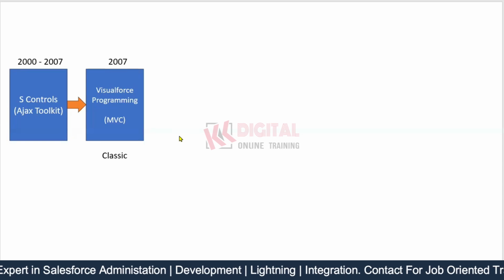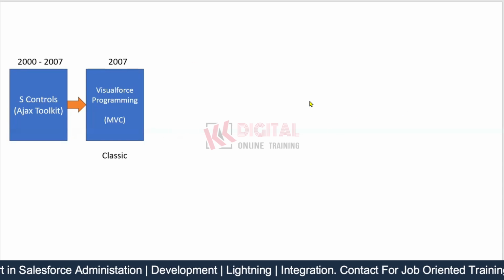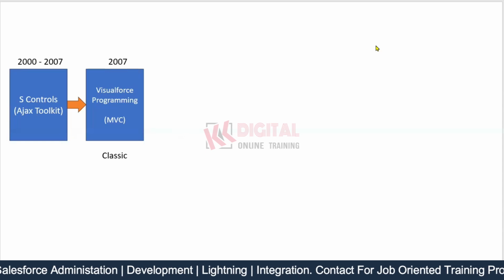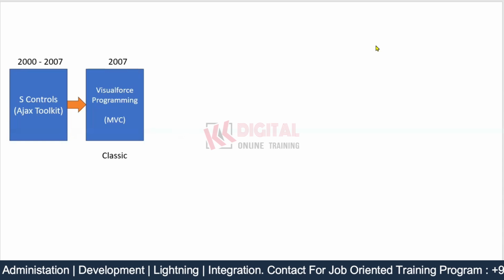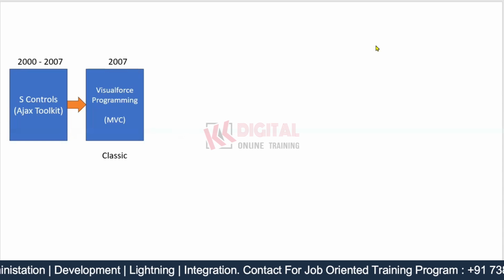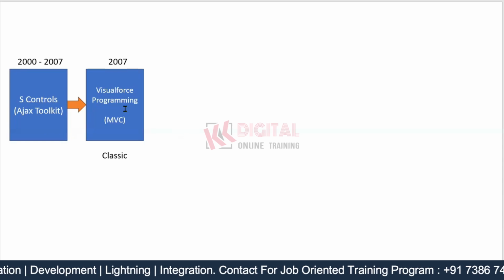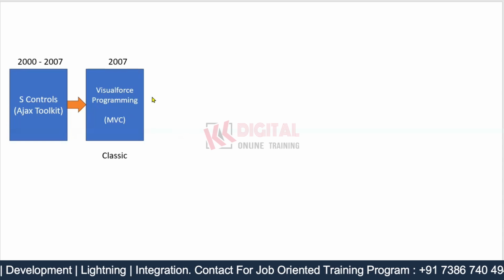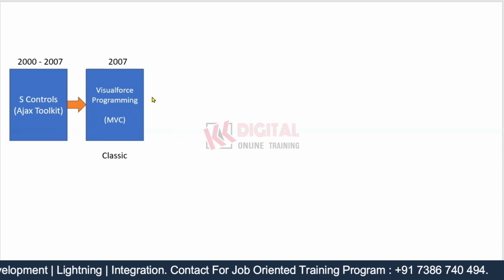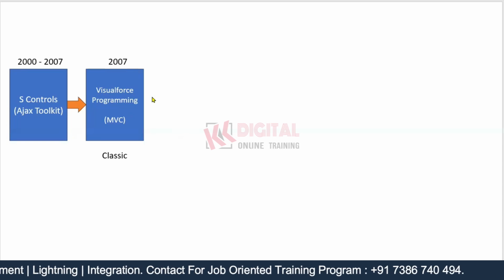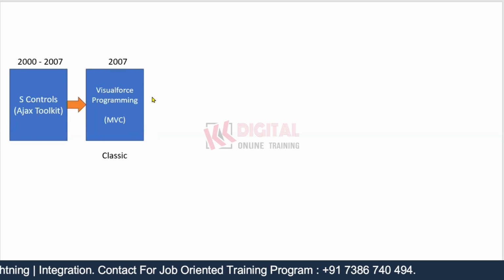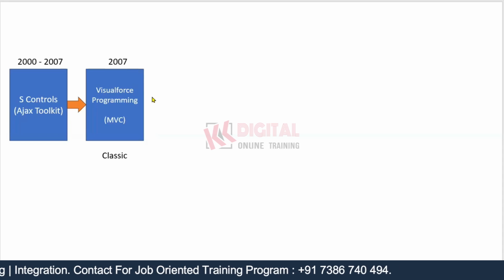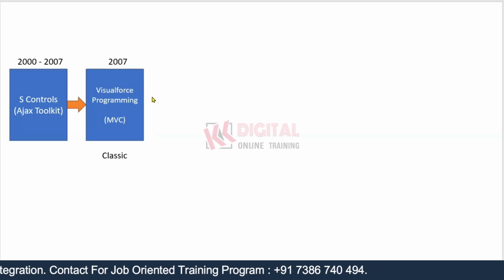For example, this is my laptop. What is the screen size of this laptop? That is 15 inches. And what is a mobile screen? That is 6 inches. Whatever Visualforce page you created is not available on mobile devices. Then what do we have to do? You need to create one more UI for the mobile. Got the point? One more UI for the mobile.